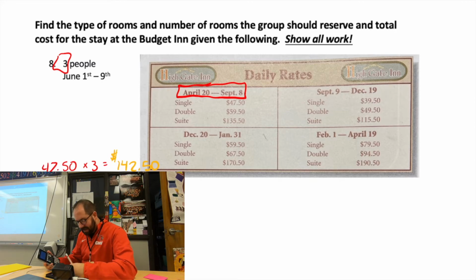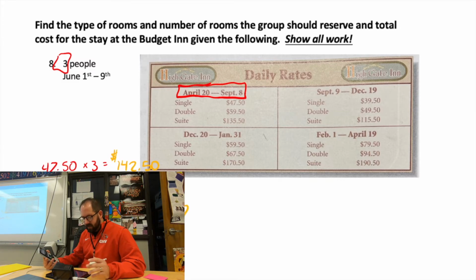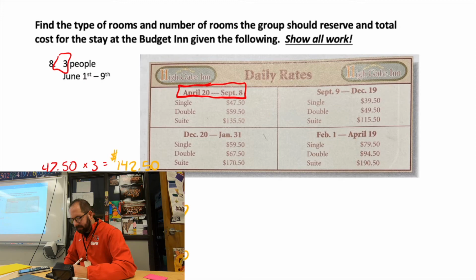Great question. So now, if you're doing the single and double, that's $107. Okay, it's $107 if you went with the single and double. And if you went with a suite, obviously, it's just $135 because you only have to buy one of those because they can accommodate up to 5 people. It's usually called a villa if you're in a bigger city instead of a suite. They can mean different things at a different hotel.